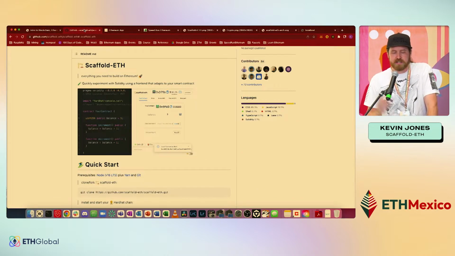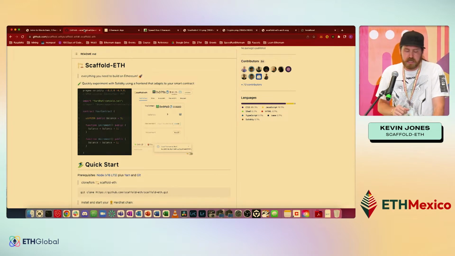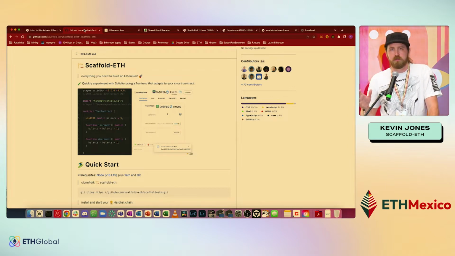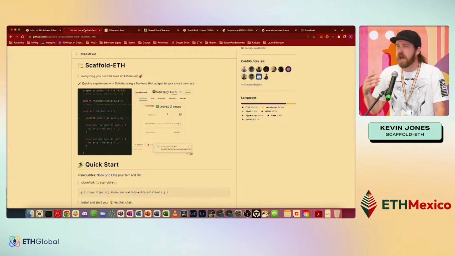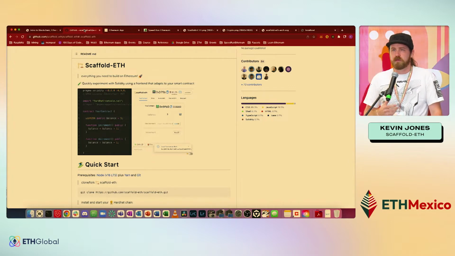Pretty much, Scaffold ETH is an open source toolkit. It's available on GitHub. If you Google Scaffold ETH, the first thing that's going to come up is the GitHub link. It's basically a collection of different tools that you're going to utilize to get up and running with a development environment to build on Ethereum, right? Hardhat, React, some hooks, pretty much all the plumbing you need to be able to quickly deploy, quickly test your smart contracts, and quickly build and prototype applications. So it's perfect for hackathons or basically trying to create prototypes really quickly.